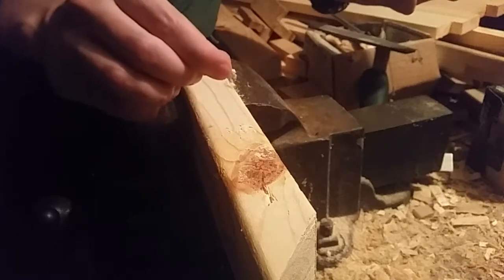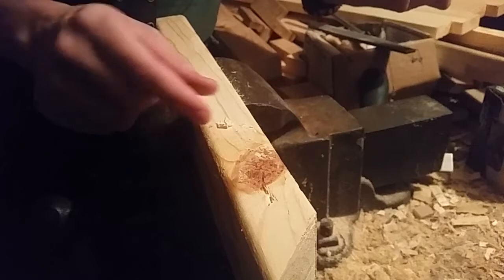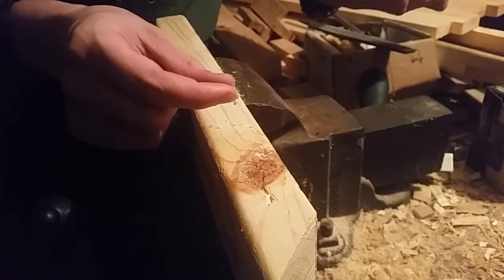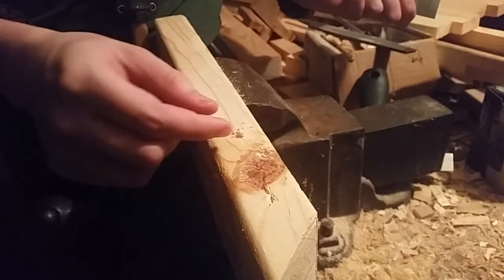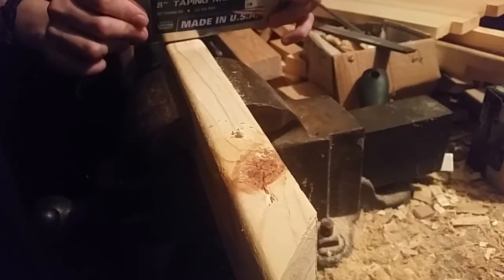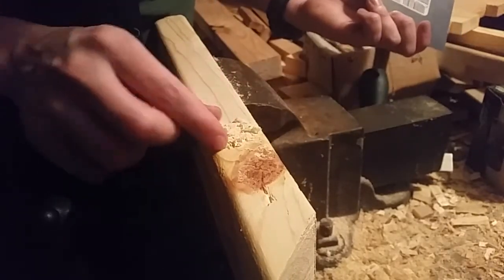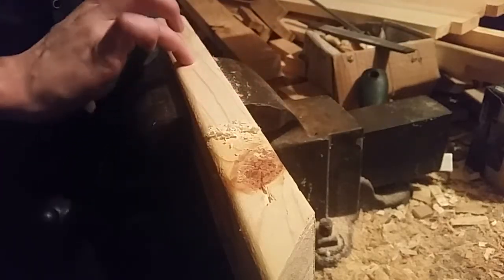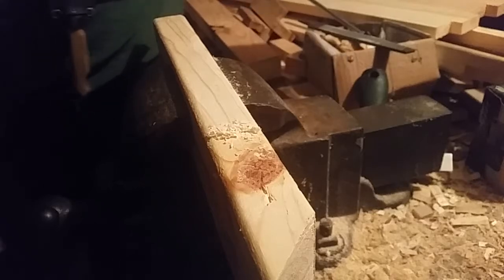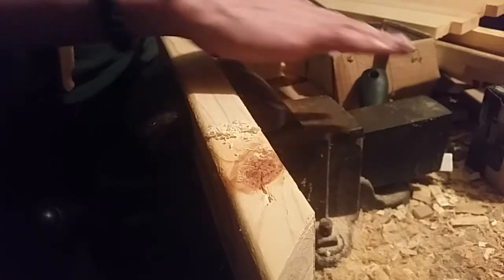Right away, you can see a huge difference, and if I tap on it with my finger, it stays together in one springy, stringy piece. This isn't great. What I should be seeing is a full-length shaving, but this is just straight off the file. The point that I'm making here is that it really doesn't take much to have actual shavings, and when you run your finger over at this spot, it should not be fuzzy at all. It should be crystal smooth, as though you had just cut it with a chisel.